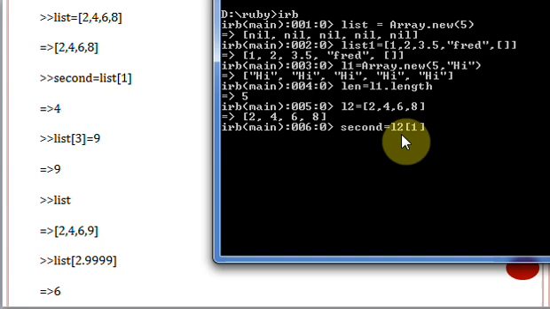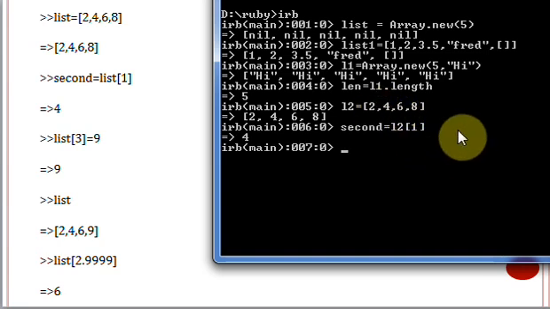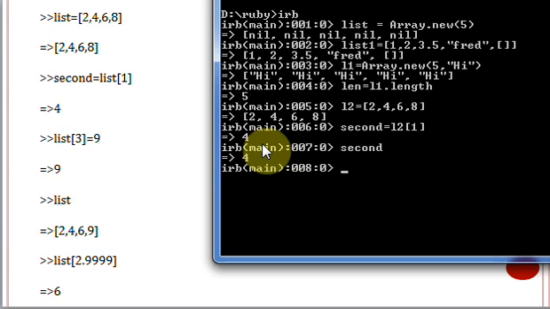Which location am I addressing? We said that the array's lowest bound is 0. So in L2 of 0 we have 2, L2 of 1 we have 4. So L2 of 1, that is 4, I need that value. So now this variable second will have the value 4. If you want, you can check it. So second has a value 4.